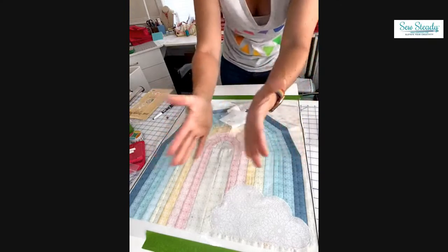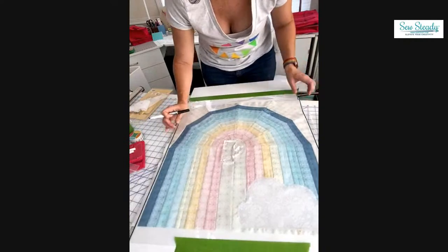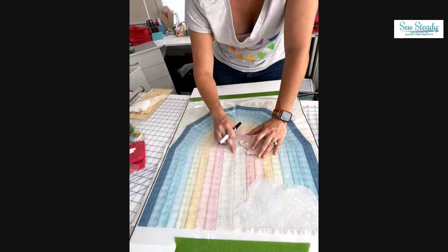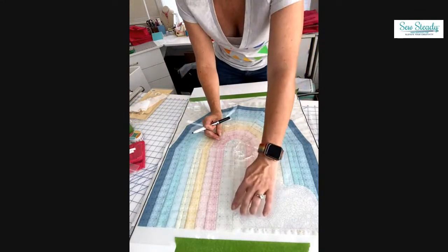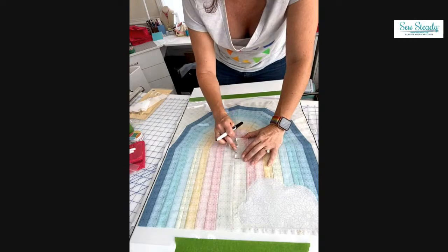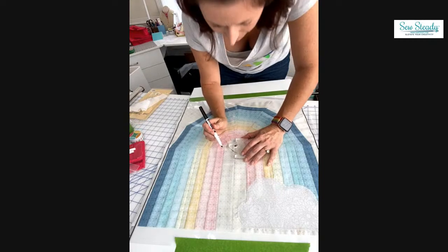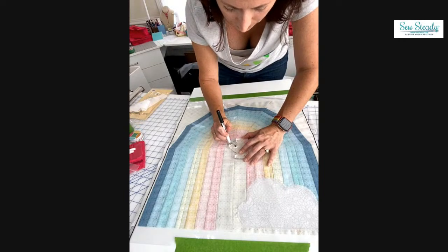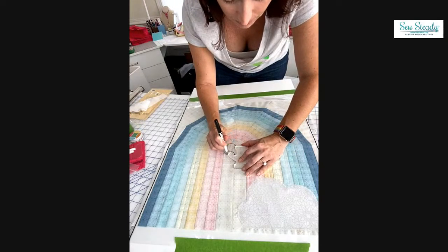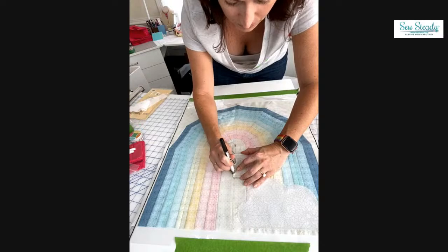You can see how you can do that instead of just one time. All right, we will do it this way. All righty. So I'm going to do hearts running down the center of the rainbow arc. I'll do a few and then I'll come back up. So right now I've got my template upside down and my lines are lined up with my center cross line. Line it up. I'm going to do half of a heart, stop, and then just keep going down. Line it up, only do that one side of the heart. Let's do five of them.